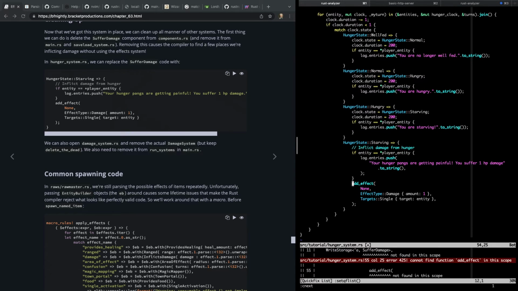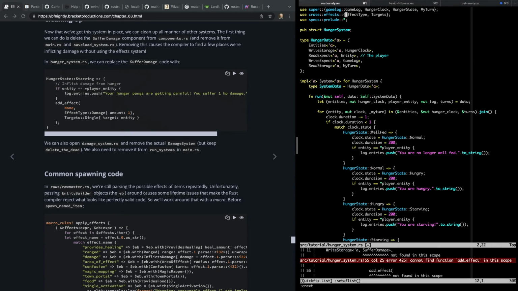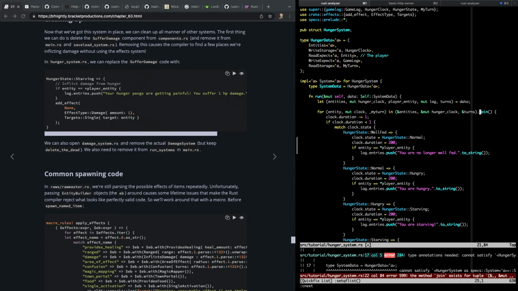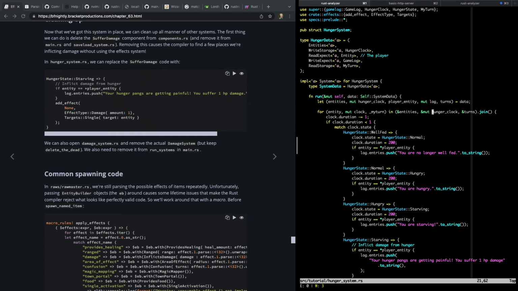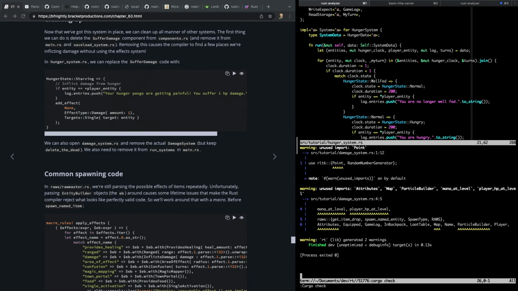And then add effect doesn't exist, so we have to add that to here. Okay, I think the other errors are just because the type data didn't compile. So this got us to this point. We still have 3 warnings. Our damage system no longer needs point.